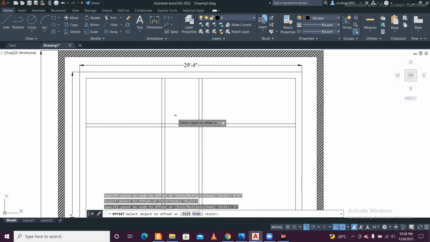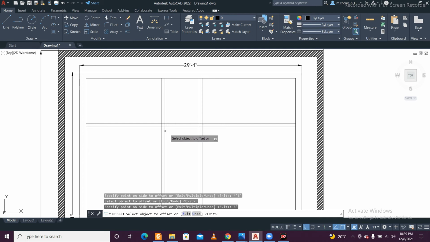So this is one toilet, and for this portion of 10 feet, let's accommodate 2 toilets, whatever the thickness. So this is 6 feet, and then another 6 feet.